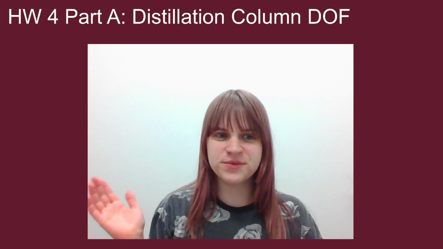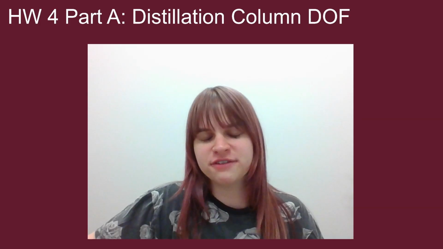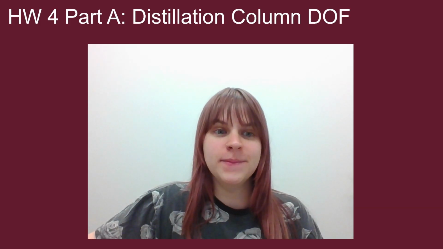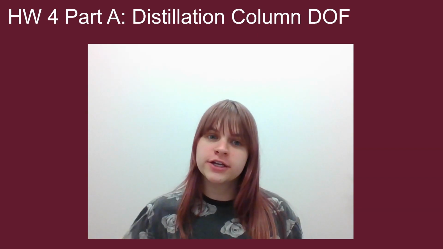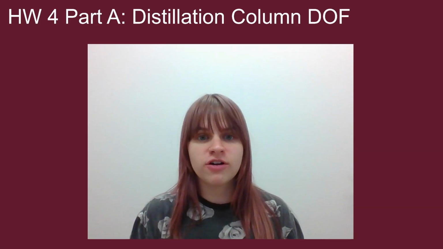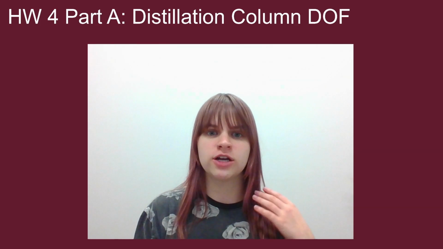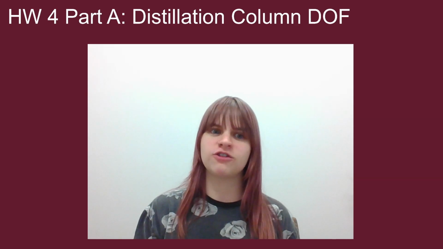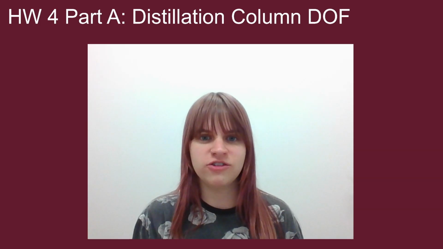Alright, in this video we are starting homework 4 part A for separations, our final homework for this class. In this one we are going to determine the degrees of freedom for a distillation column. We're going to go through each of the stages and pieces of it: the equilibrium stage, feed stage, reboiler, condenser, the splitter, and a section of equilibrium stages in series.